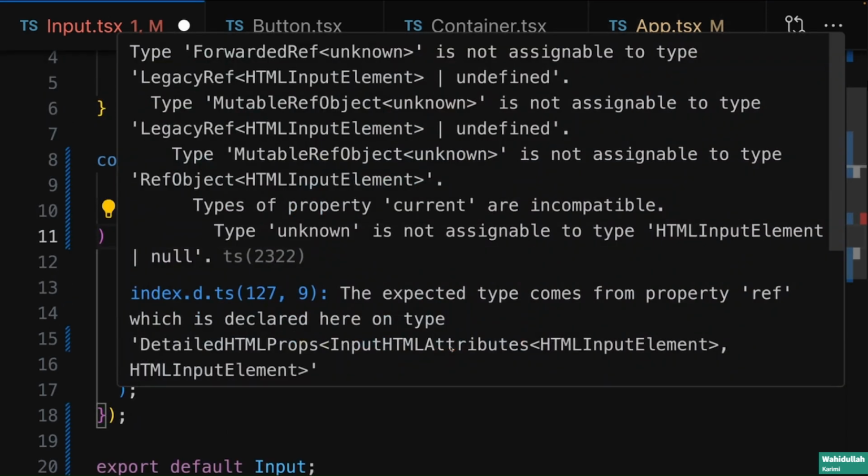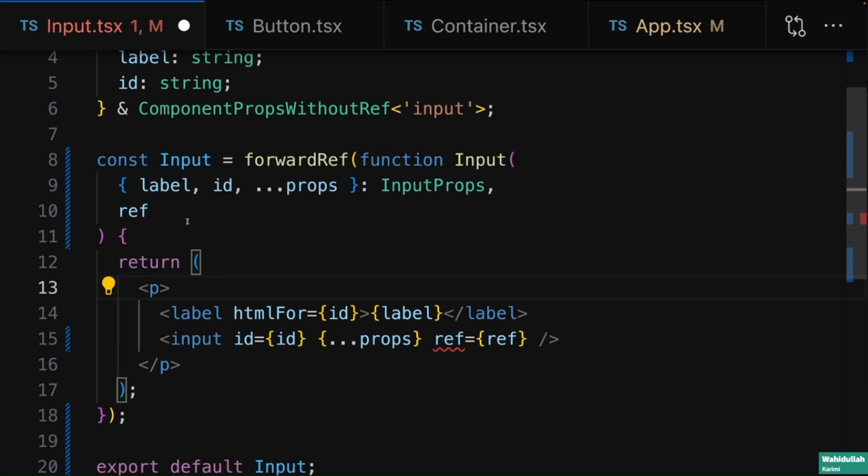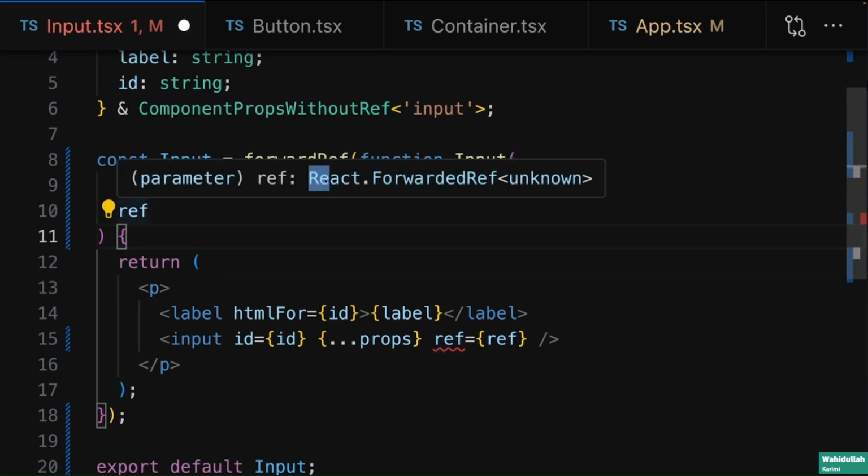Instead, I'm getting an error here, pretty long error, but in the end we got some compatibility issues as it seems. And the core problem is that this ref parameter which we're getting is a forwarded ref, but it is referring to some unknown value. So we got a generic type here because this ref object in React in the end is just a wrapper around some value that we're managing.